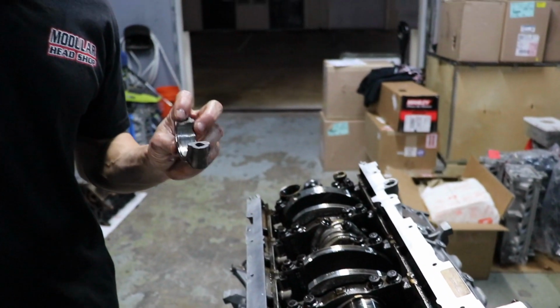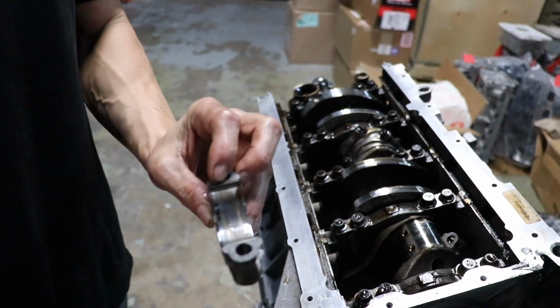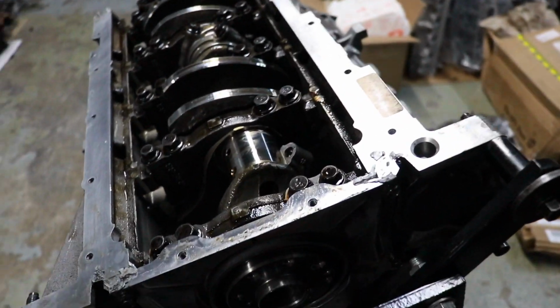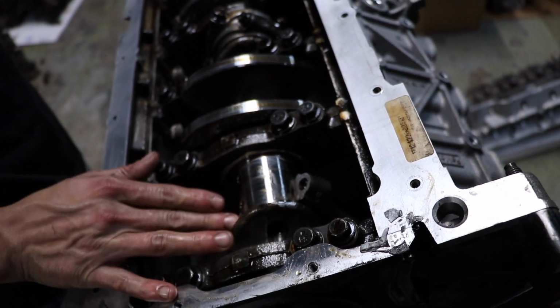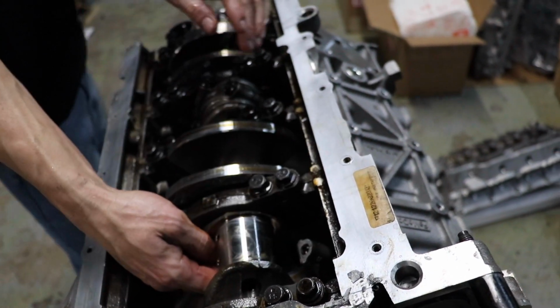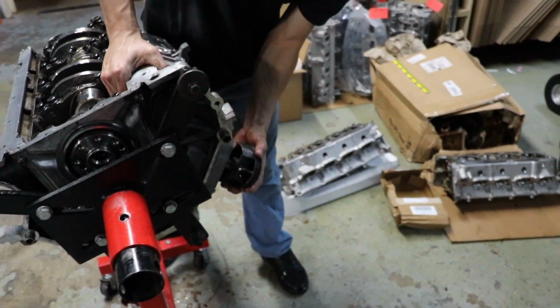How's the bearing? Pretty decent, minus the little polishing. That's because it got twisted to the side, but... Yeah. Not too shabby. Yeah. And the crank. Crank looks pretty good. That's a strong crank in there. And knock that guy out. Oh, it's just collapsed.